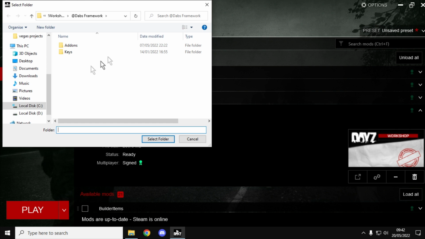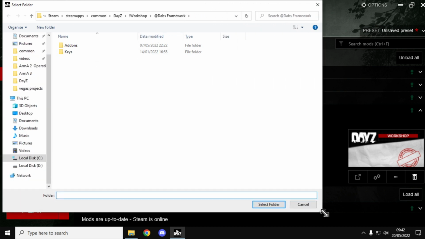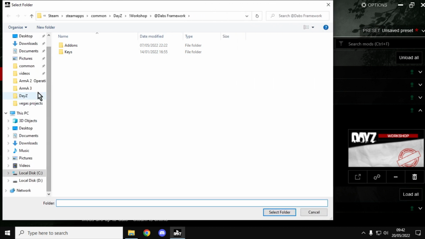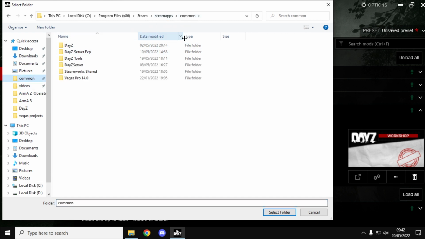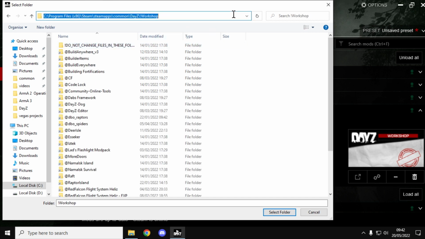And when you click on local mod, go to where your mods are in the ordinary DayZ. So it's in the workshop folder, so it'd be in something like Program Files, Steam Apps, Common, DayZ workshop. If you're using DayZ Experimental, you'll know where your normal DayZ workshop folder is, and then you can just click on, like, DayZ Editor there, and that will then add it in. Now I'm not going to select it because I've already done that.